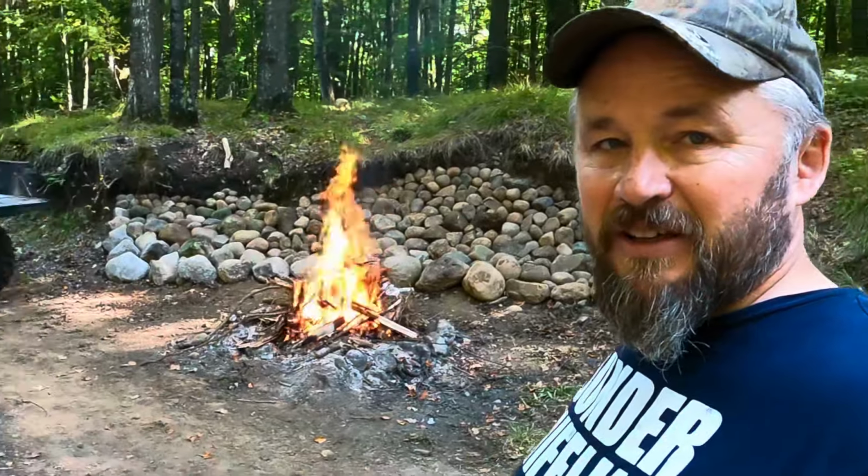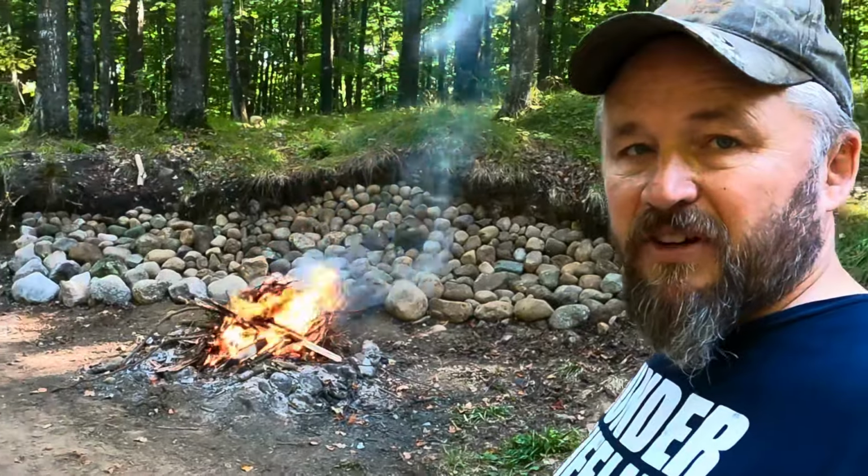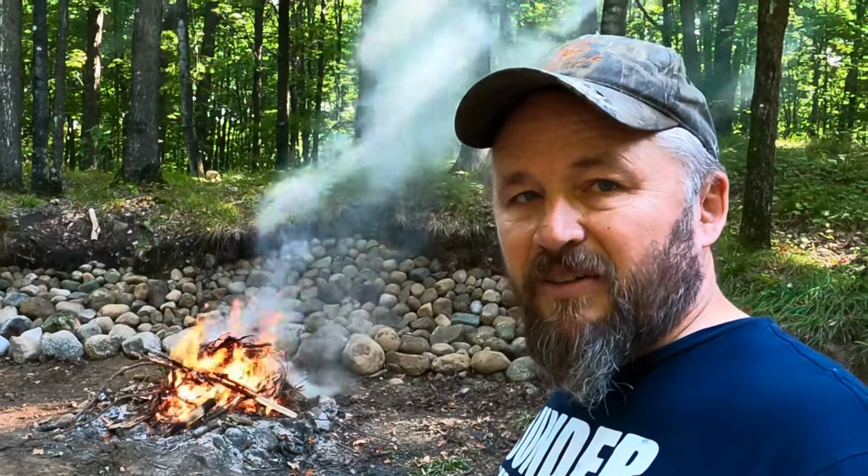And I think I'm about as far as I want to go with this stone project for right now. We stayed up last night. I think it was dark at around 9:30, 10 o'clock, to where we couldn't see at all anymore. And we ended up getting pretty much all of that wall done. I'm going to let this fire burn out, but once the fire's out, I'll show you guys a little bit better view of what the wall looks like, and we won't have the wood or the smoke obstructing the view of that.